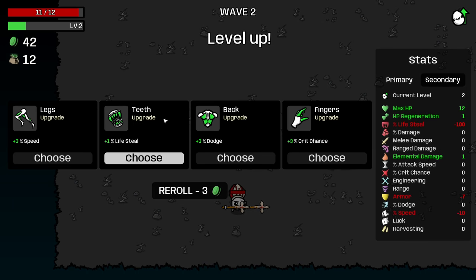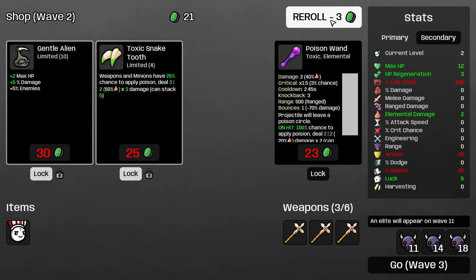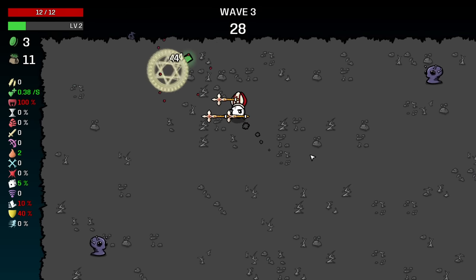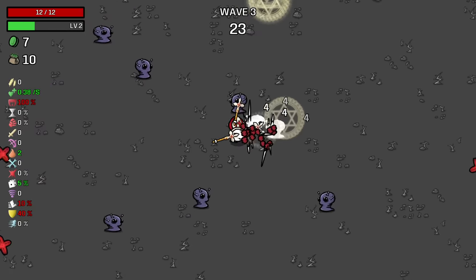42 and 12. Very low amount of money here. Roll these away. Let's get luck. Buy one more staff. And I still cannot buy these two. I want to roll for another staff. Didn't appear. Wow, that was such a bad shopping experience over there. But it is what it is. We're going to start making money in a moment. That is how it always goes.